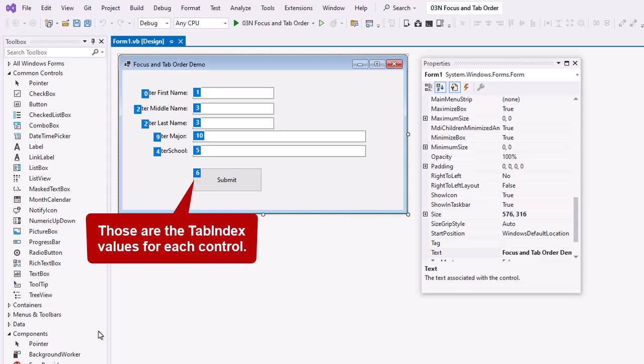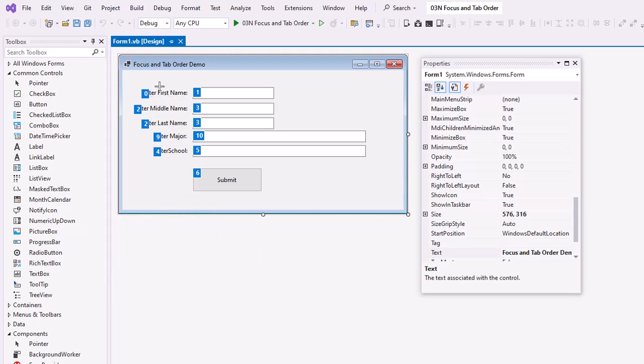Remember, we always start counting with 0. So here's what we do with that tab order. I can now click the order that I want, and notice it's changing those numbers to the order I want. I'm going to click the last one, they'll turn blue again. And now I've got 0, 1, 2, 3, 4, 5, 6, 7, 8, 9, 10, all in the visual order that I want it to be in.